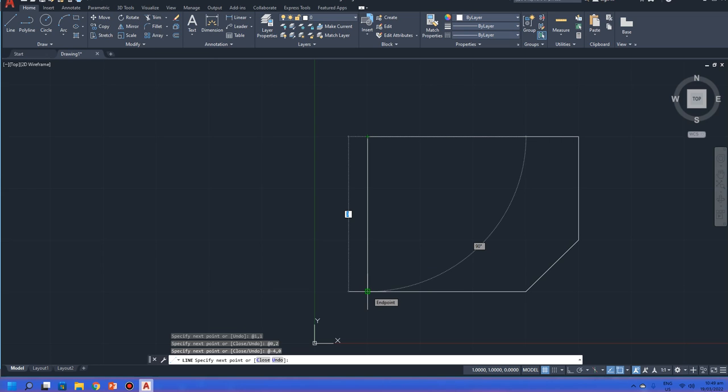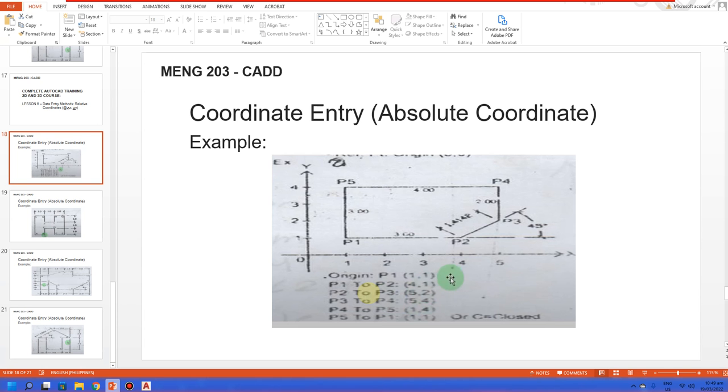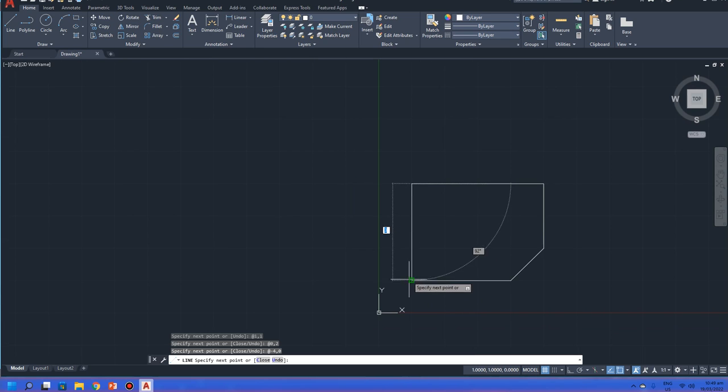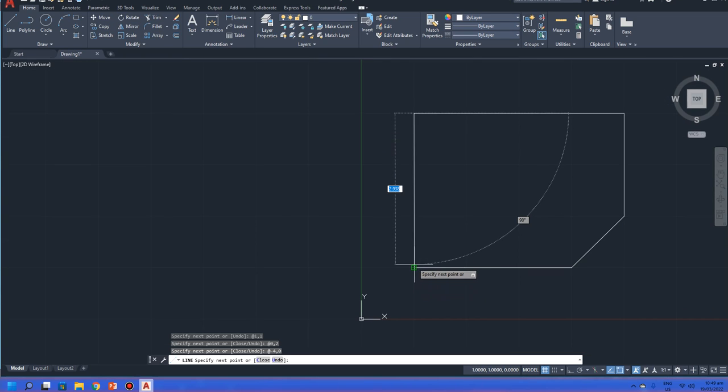If you want to do it manually, you just have to type the value. Since there is no change in the x-axis, it is 0. And then we are going to use negative numbers here again, since our line is going downwards.